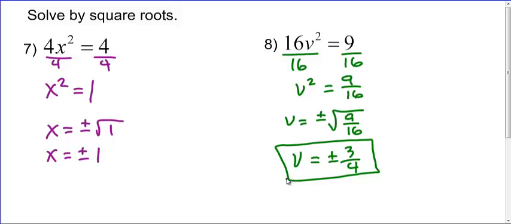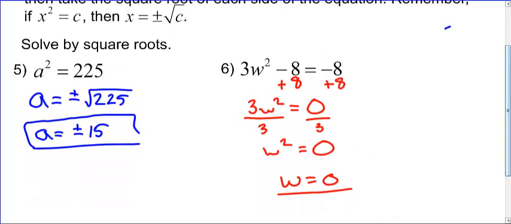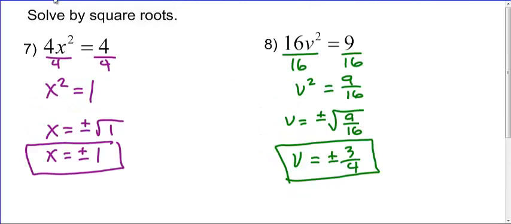So on both of the scenarios you see here, on problems 7 and 8, we have two solutions. If I go back, I can look at 5. I had two solutions. On number 6, I don't know if I circled it or not. Let's see. I sure did not. Number 6, I only had one solution of 0, but there's something I have totally neglected, and that's not the way we work here. We're going to go ahead and address that situation as well.